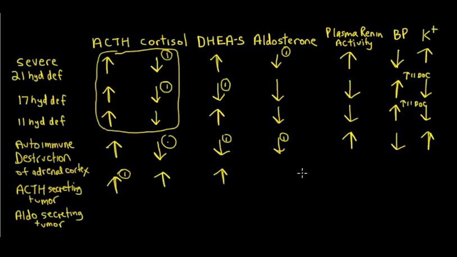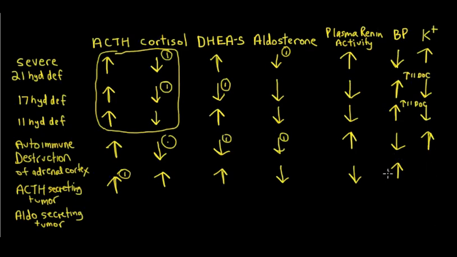Clinically, this is not going to work out exactly how we have it here all the time, but for the purposes of this video, let's just say that because of the increase in cortisol, and cortisol does have an effect on blood pressure to increase it, the blood pressure is going to be increased. Okay, now of course if you had blood pressure data, you would confirm that. Now, what we can do with our feedback loop is we can say, well, if the blood pressure is increased, then we're going to have a decrease in plasma renin activity, and we're going to have a decrease in aldosterone potentially, okay.